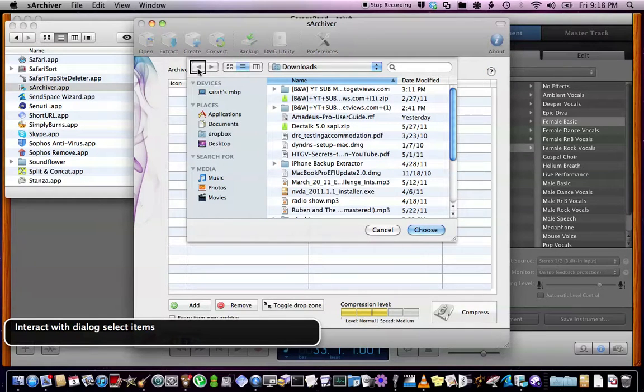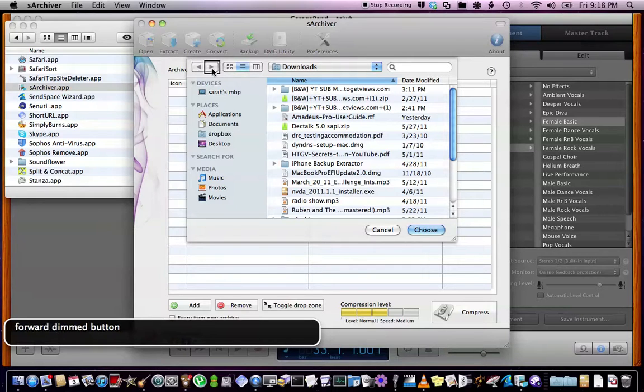Select items. And by the way, ignore the echo if you're hearing it. That's my headset. I'm using the earbuds that came with my iPhone because that's all I have right now, and it sounds a lot better than my Mac mic. And you don't hear my keyboard as much.